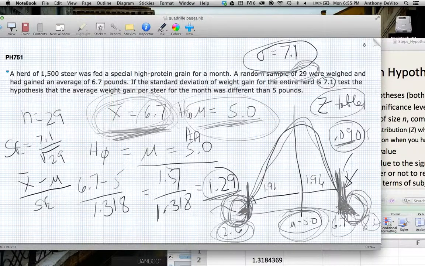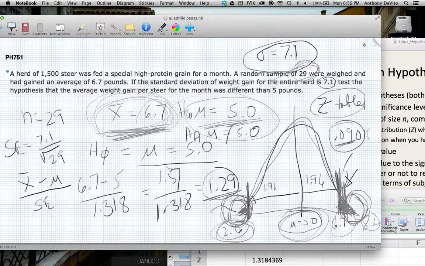Okay, so now I'm going to go back and take a look at that again. I'm going to start with the assumption that the mean increase was 5 pounds, no difference from what I would have expected. But now my alternative hypothesis is that it's different than 5 pounds, that this food made a difference in the weight. I'm not predicting ahead of time whether they gain more weight or less weight. So my alternative hypothesis is that the mean is not equal to 5.0. Right? Well, what does that mean? Not equal to 5.0 means it could be less or it could be greater.